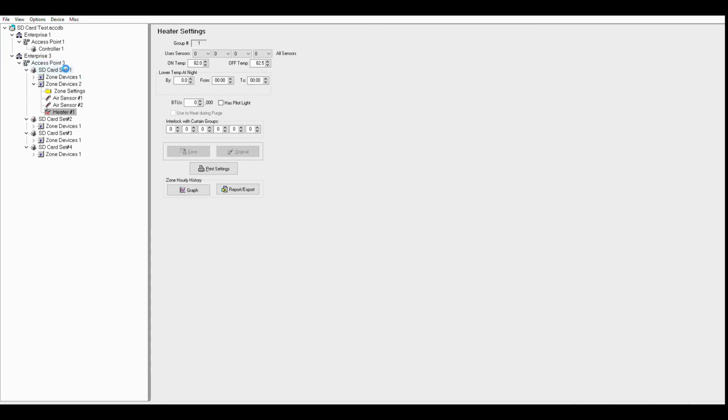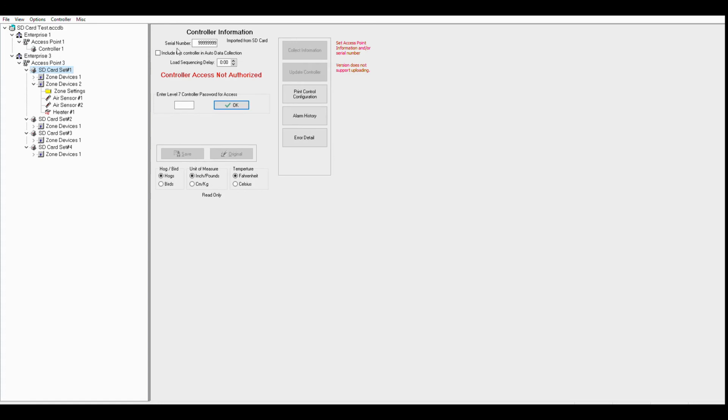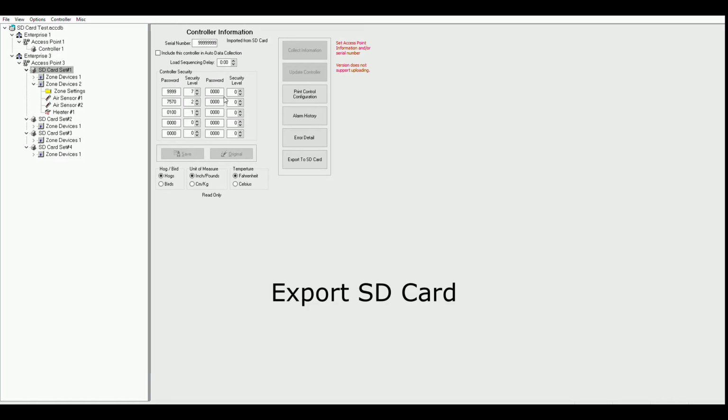But up here at SD card, if I enter, in this case there is a password on this one, so there's some security. If I add a password, that's acceptable, and now there's an export SD card option available on the SD card level of the tree.